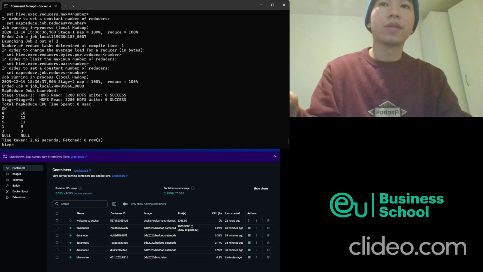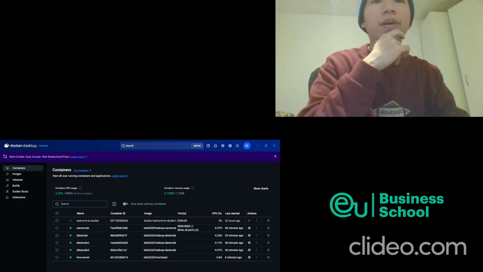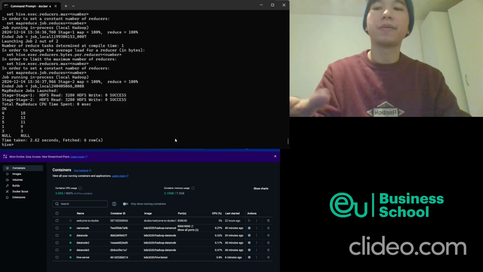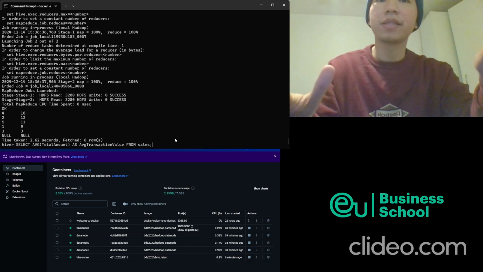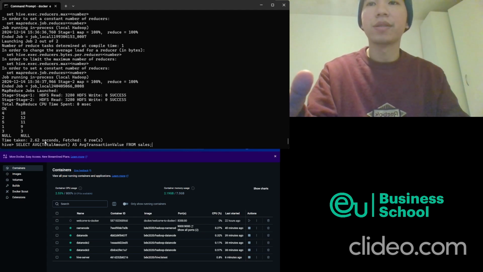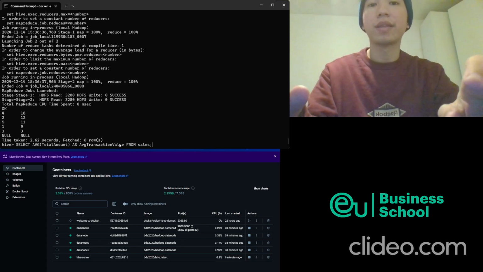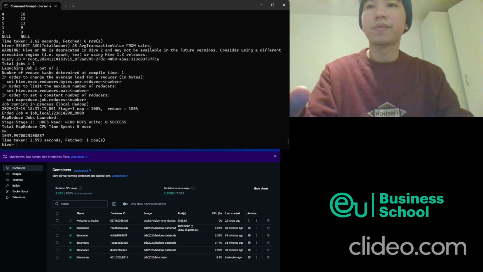Now we want to know another insight, like how much people buy per transaction, the average transaction. So how do we get it? We get it by taking the total sales amount and getting the average. Now we will know the average transaction value. Okay, average transaction is 1047. That's interesting.